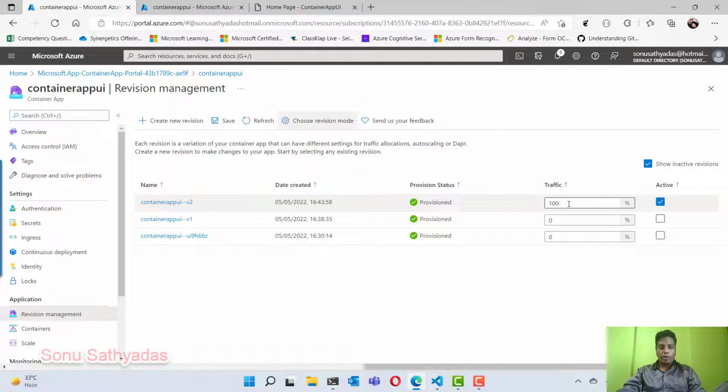So what I want to do is I want to make version 1 and version 2 active. So I'm selecting both, and here I'll specify 50 percentage for the version 2 and 50 percentage for the version 1. And let me save this.